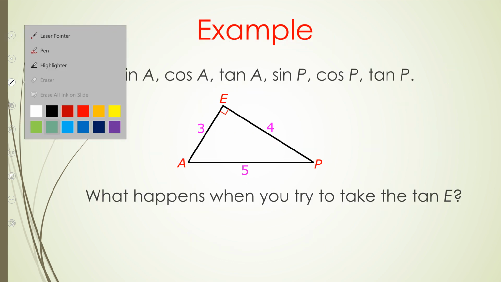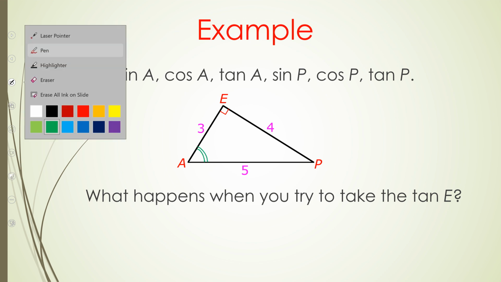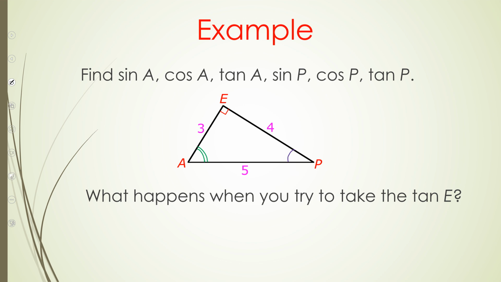We'll do A in green. And we'll do purple for P, as in Puma. You tell me. Great question. So the question was just asked, if you're talking about adjacent to angle A, couldn't it be 3 or 5? Because they're both next to angle A, right? Which one is it, though? Good, 5 is the hypotenuse.